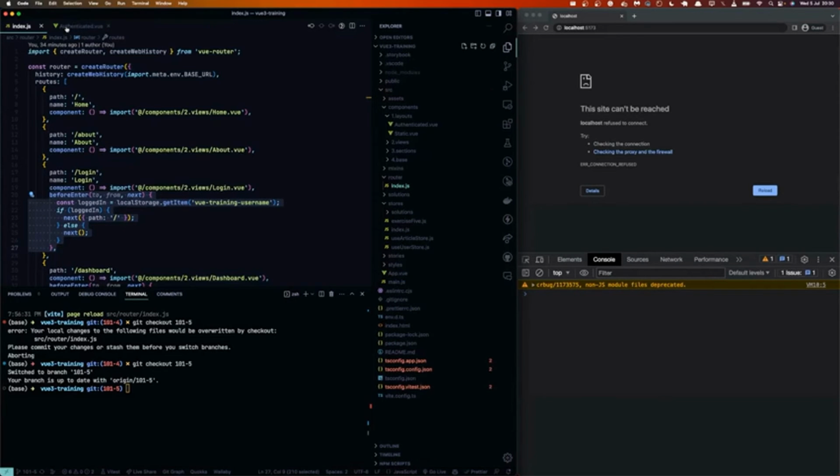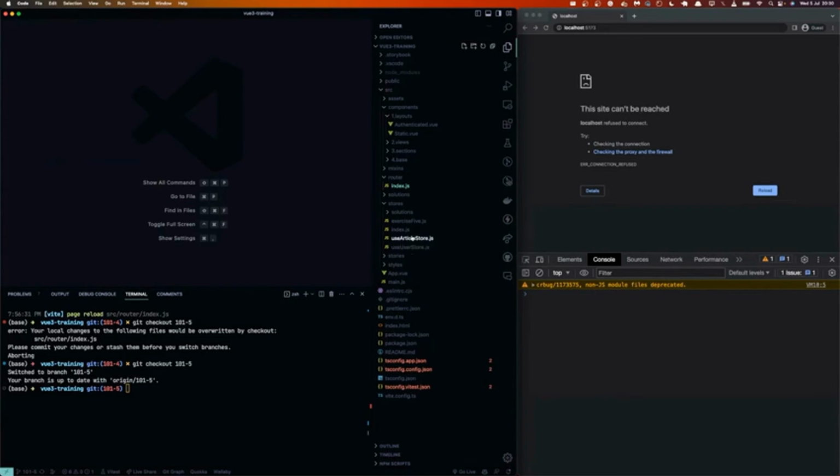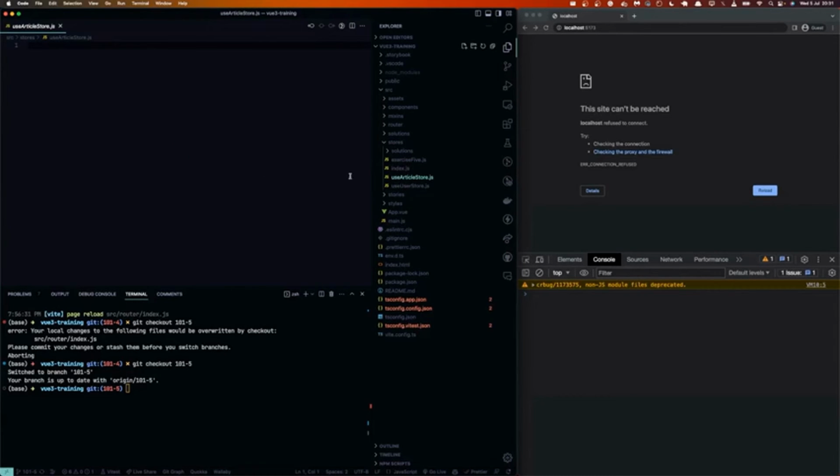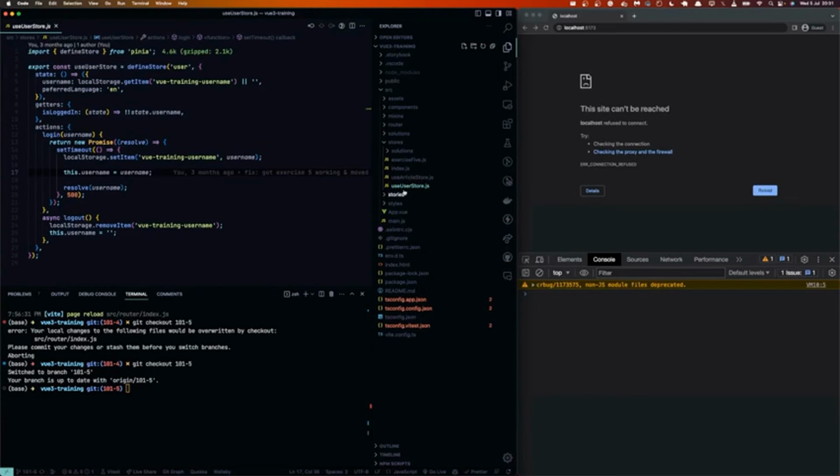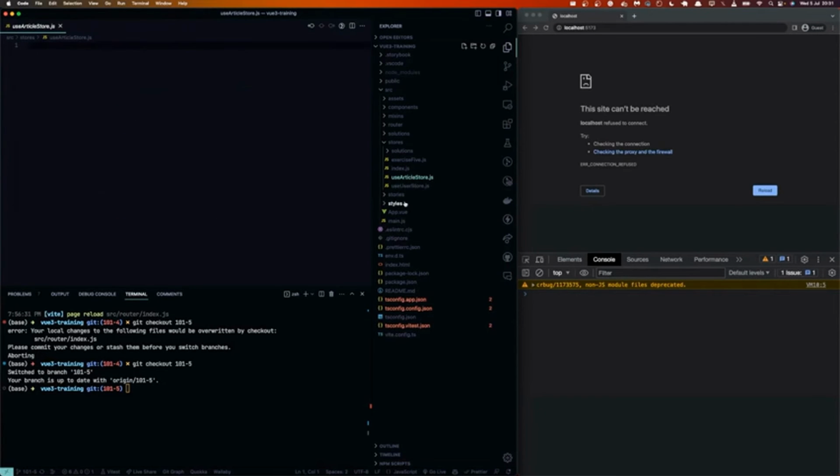And this is something that you can find in the Vue Router documentation. Anyway, speaking of Pinia, we are now going to talk about this folder, which we haven't used so far. It's called stores. And we've discussed what a store is. This is where we'll be storing our Pinia stores. So we currently have 3 stores. We have exercise 5, which will be your task for this, which is going to involve you creating your own store. We have the use article store, and we have the use user store. The use user store has been set already as an example, but the use article store is what we want to actually work with.